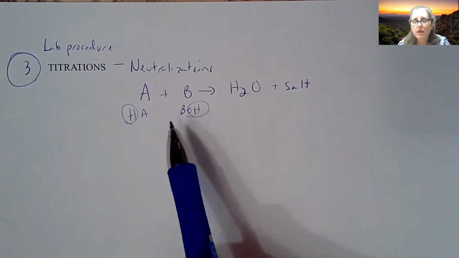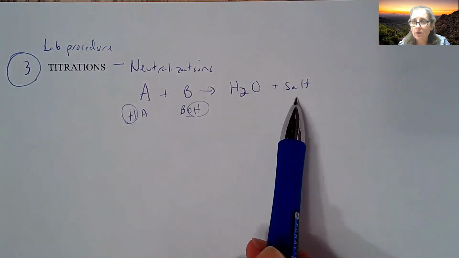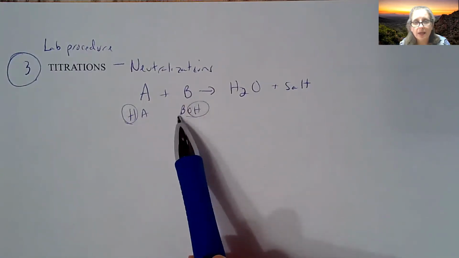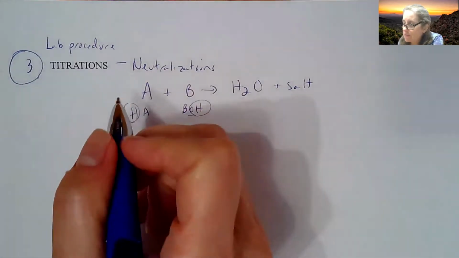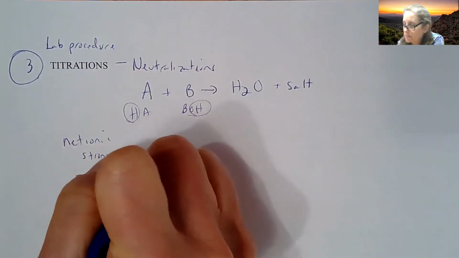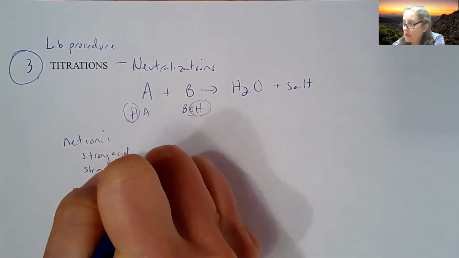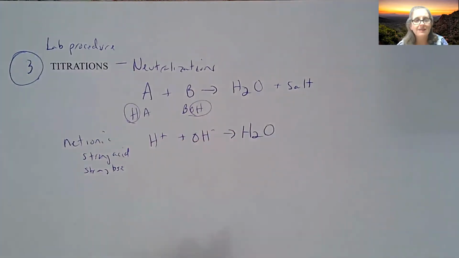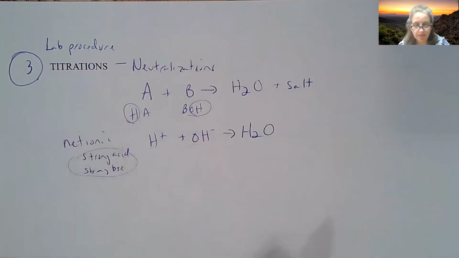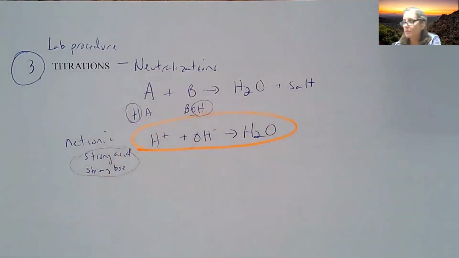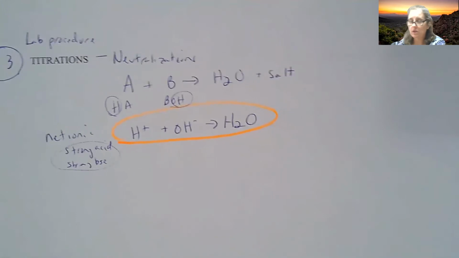So the neutralization reaction is acid plus base always gives you water and a salt. So again, with an acid, it's going to be the H part of the acid and the OH from the base that's going to essentially make the water. So the net ionic equation for a strong acid and a strong base is going to be H plus OH minus makes water. That's the net ionic equation for a strong acid, strong base. So this only works for that, so you do need to know that, and I will talk about when you get to weak acids, they do not have the same net ionic equation, but it is one of those that you do need to know.